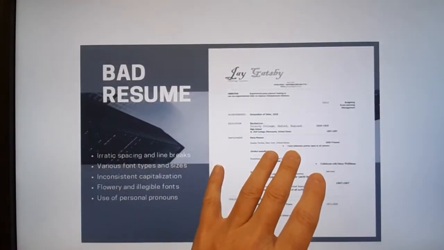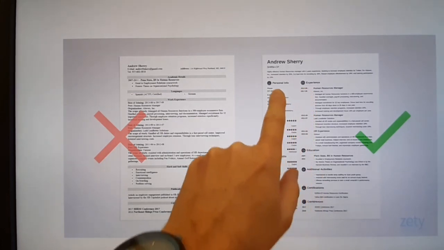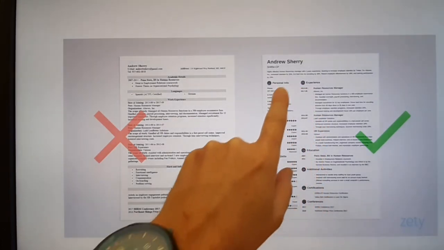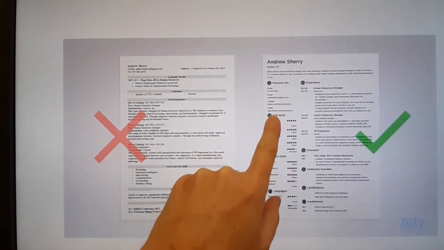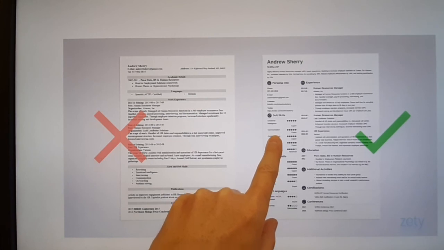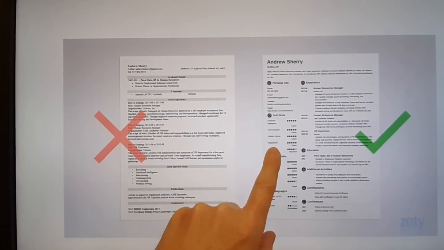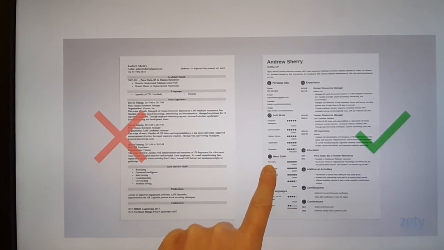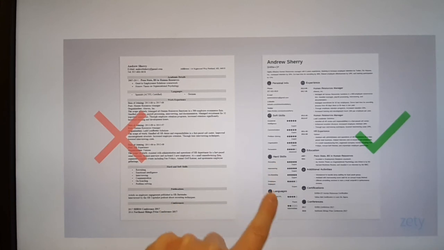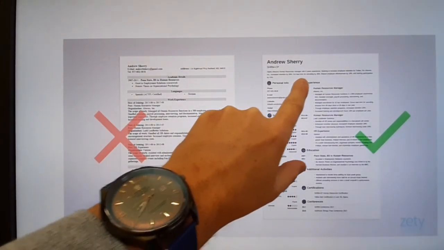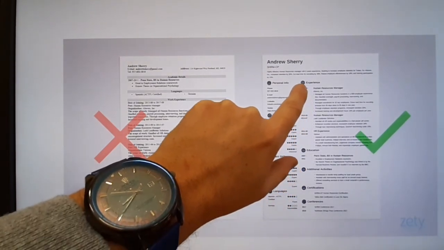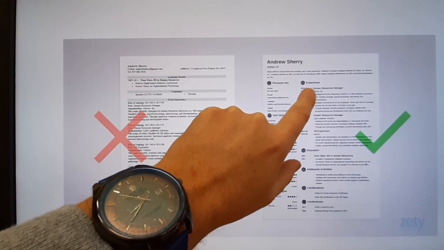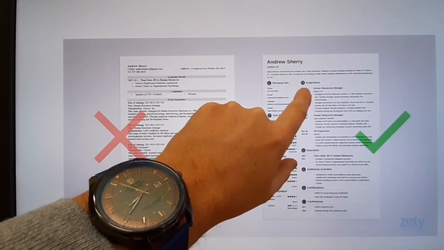This is the old style. But actually, people are using graphics and everything. So put your personal info like this. Start with your soft skills, like your communication, problem solving, organization. And then you can go on to your hard skills, interviewing and things like that. Put your languages in. And then you can go to your work experience, starting with where you work right now, if you're currently employed, or at least the last place that you worked.